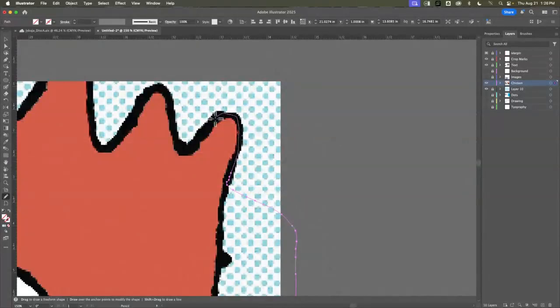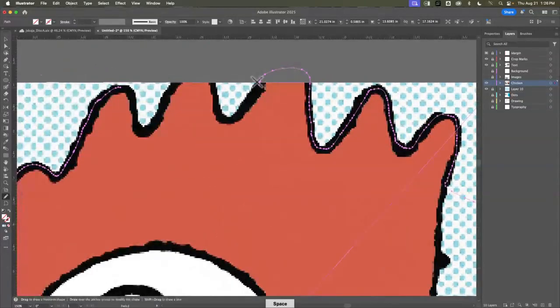And finish going around, making sure no white is there. I don't want any white showing. And I'm actually further out than I need to be because I'm not using this whole chicken. And there you go. So I completed that.